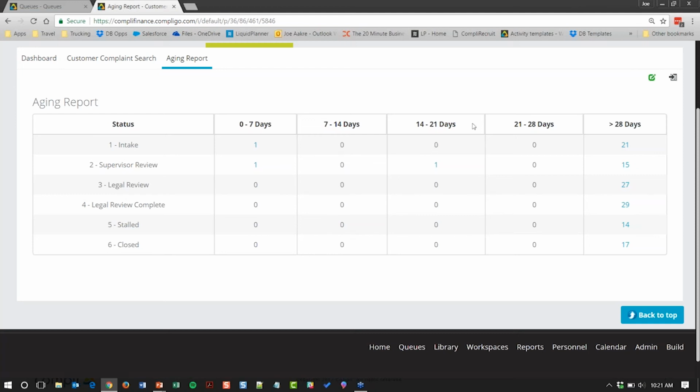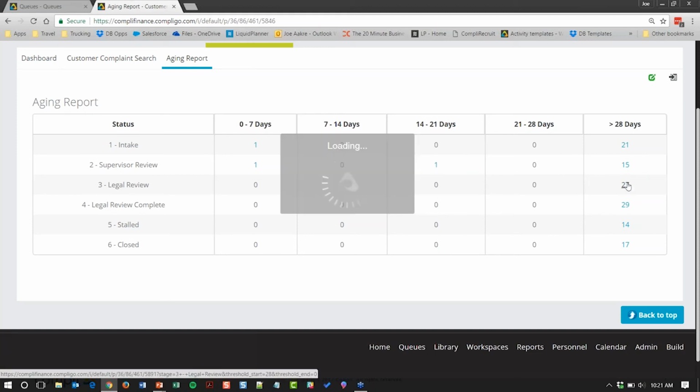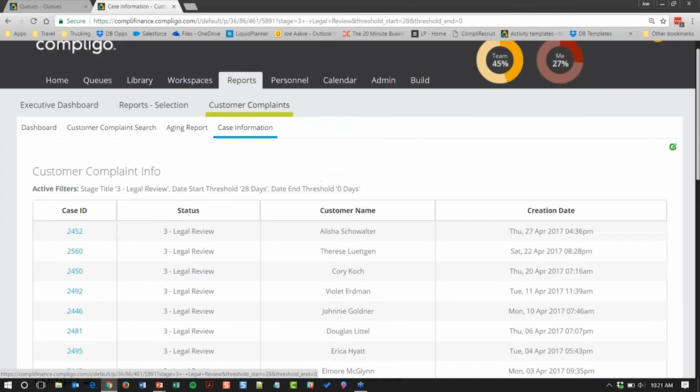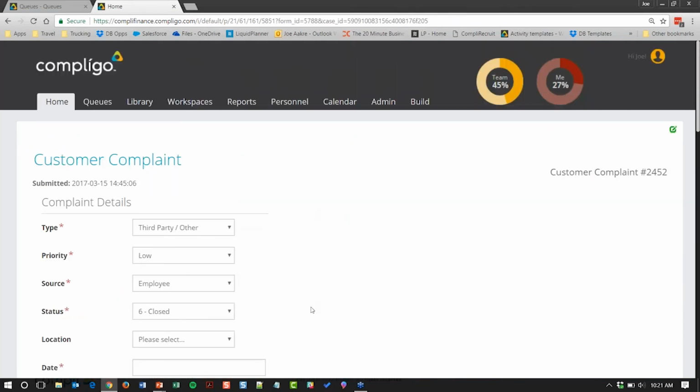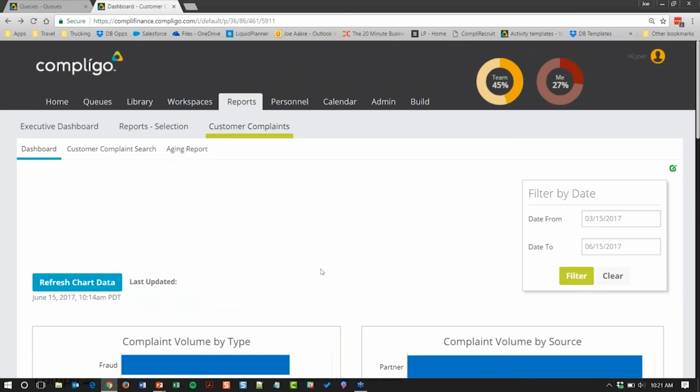So these have filled up. But if this was something that was in real life, you had a section that you had a number of these that, for example, were stuck in legal review. You could click on that number 27, and that's going to take you to the data that's behind that chart as well. So I can see all of my complaints that are in legal review, and I can open these up to see if there's any notes from legal about the complaint to make sure that we're addressing these correctly, or maybe there's a larger issue at hand that we need to discuss.